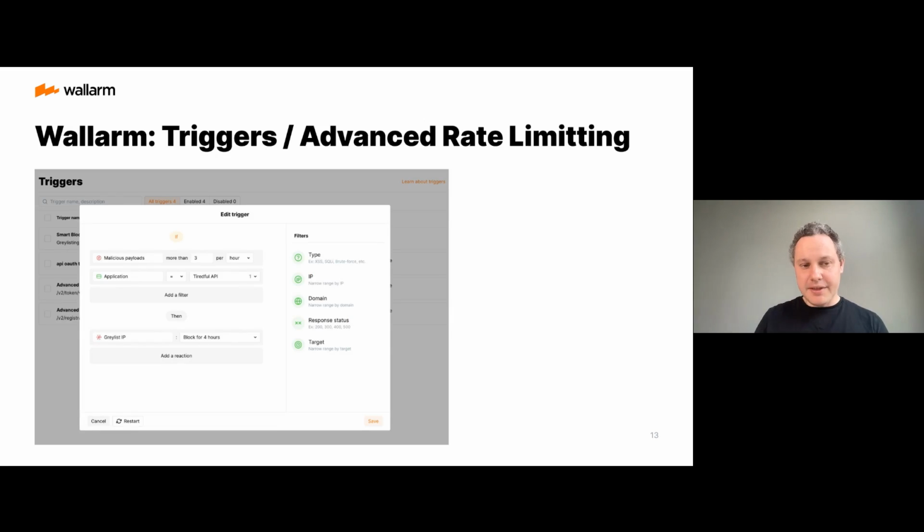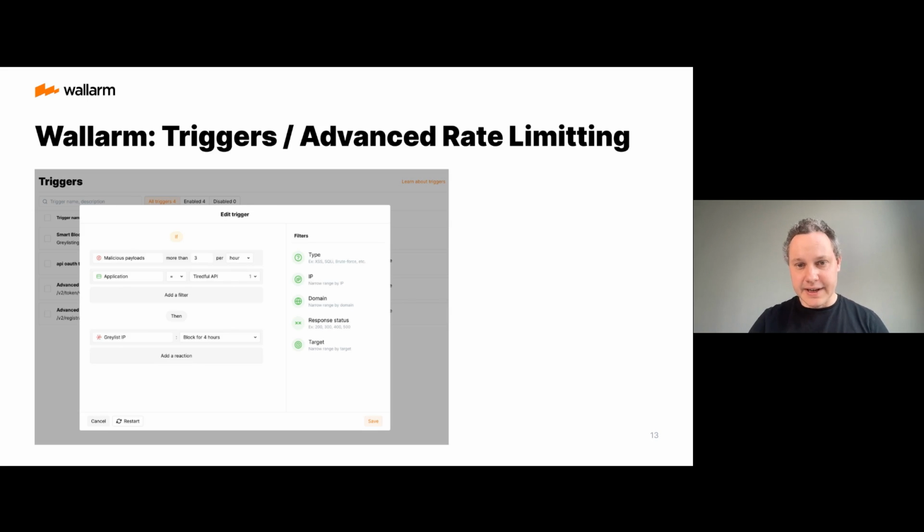Another thing to do is to use extra solutions that are specifically built to protect against API abuse. Wallarm has this concept of triggers where you can configure what you want to block. Let me actually show you. You can go to triggers and create advanced rate limiting.